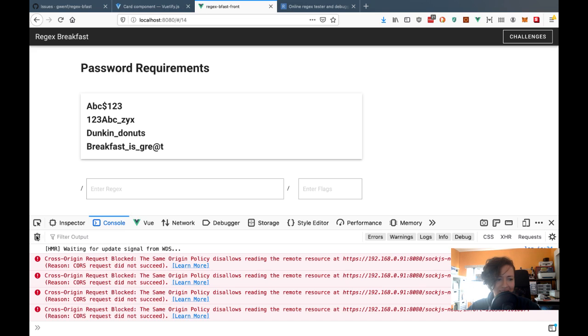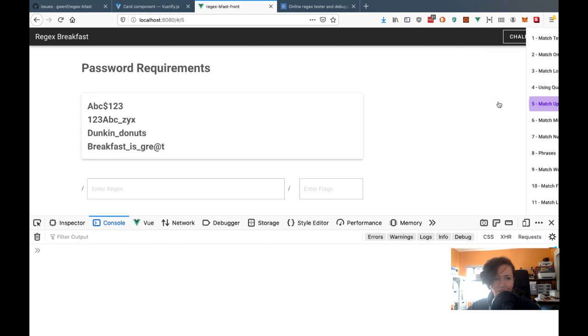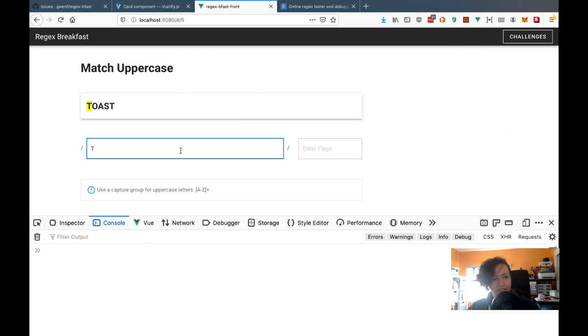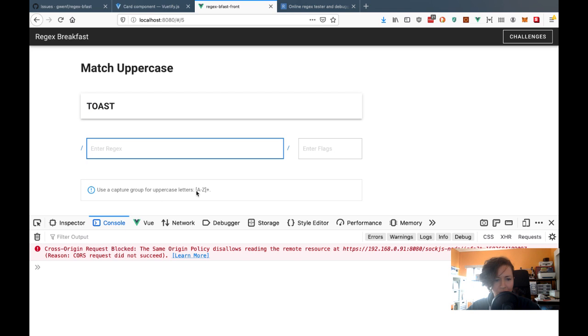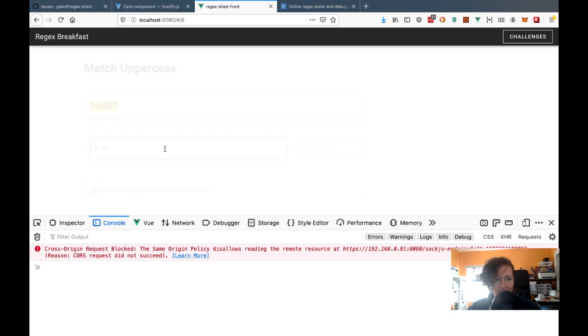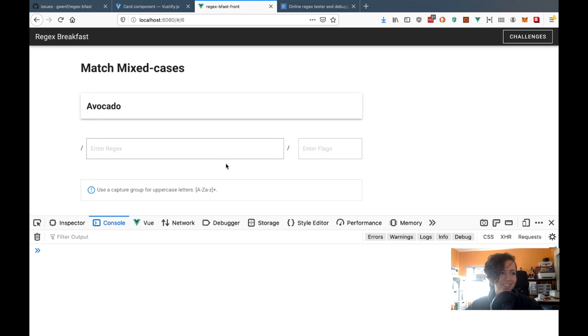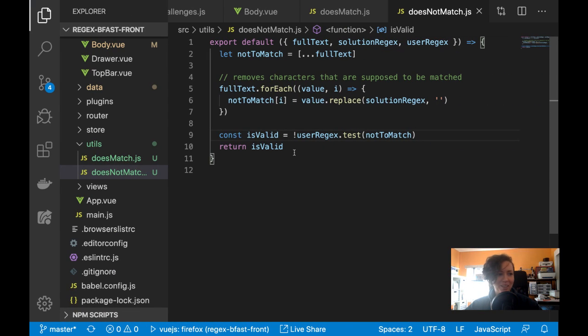Sweet, awesome. So it looks like it works. Let me, oh yeah, let me copy this. Awesome, yay, all the challenges are working and the code is cleaned up.